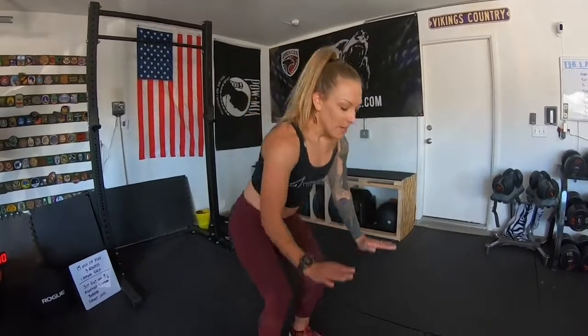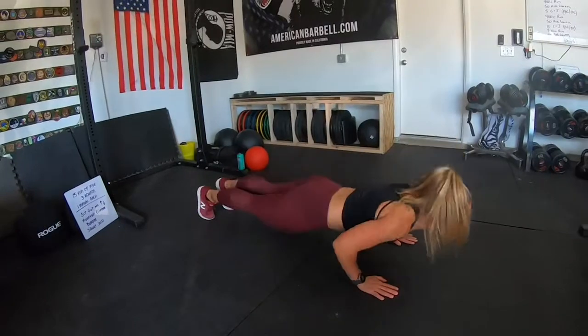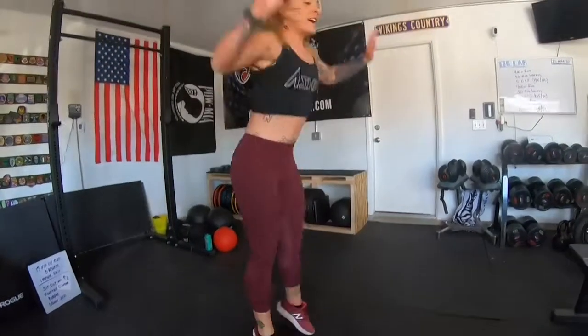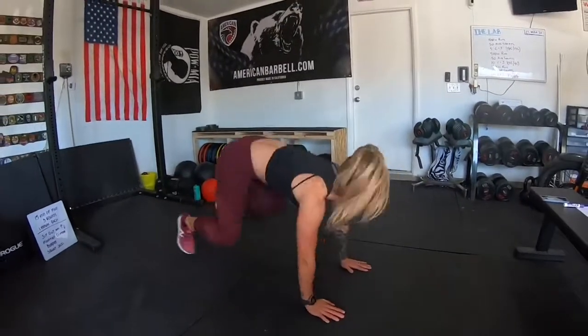Exercise number three — this one's really hard. I know you've never heard of it before, but it's called a burpee. I'm going to show you a step-by-step burpee and then I'll speed it up. First one will be for form, second one will be for speed. Step-by-step: my hands go flat on the floor, I kick my legs out into a plank, I go down for a push-up, I go back up, kick my legs up, and jump. Now we're going to do this fast — speed it up for time. Hit the floor, push up, and jump.